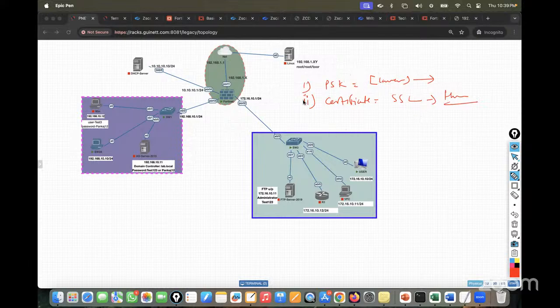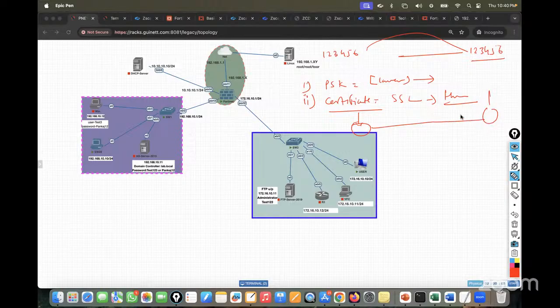So if you are doing encryption based on the PSK, whatever key you are using here, 1, 2, 3, 4, 5, 6, your other peer also has the same key, so you can encrypt and decrypt the traffic. But if you use a certificate, it should be the same case: whatever certificate you are using here, the same certificate is going to be there. But this is highly secure, it's unbreakable, while the PSK is breakable. So PSK is not recommended. That's why we use everything on an SSL basis.